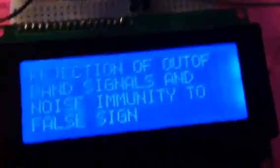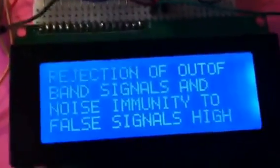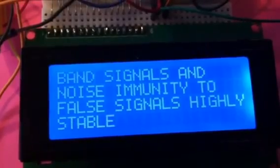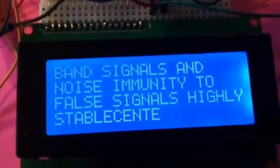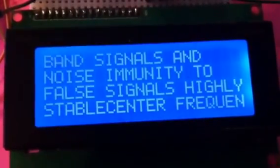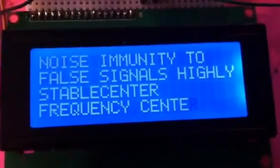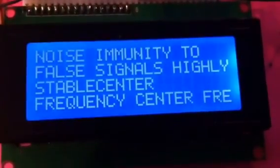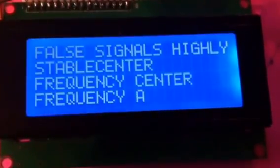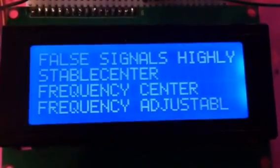The advantage to copying the code this way is that it's listening to a specific tone. If I inject another CW signal at the same time, it's hearing both signals but only copying the one I've tuned the tone decoder to — it's ignoring the other signal. Both signals are being fed by a computer into the same speaker, and that audio from the speaker is being fed into my tone board.